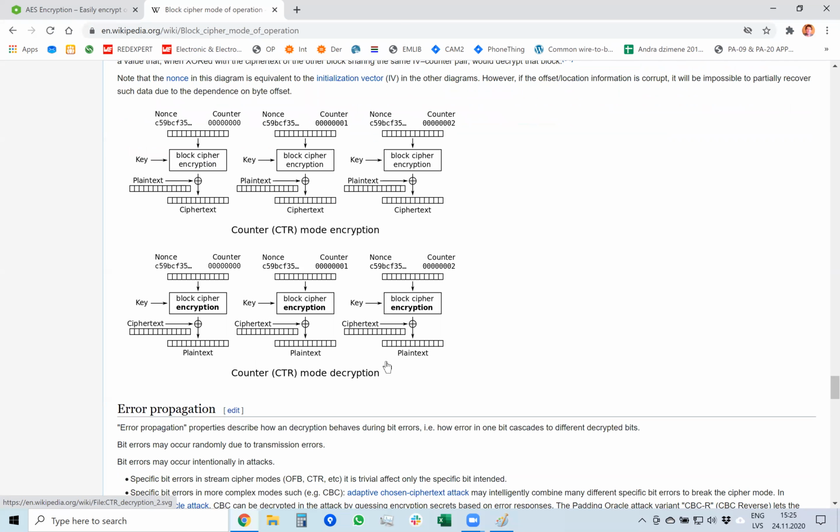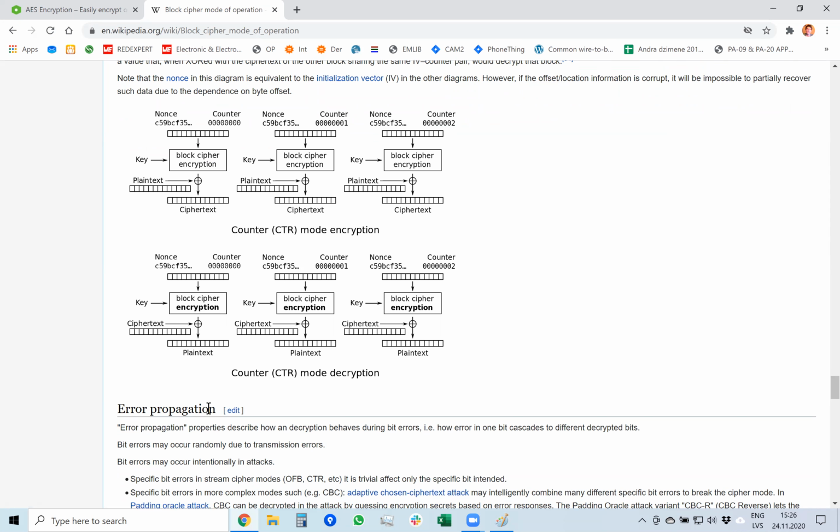And on receiver side, the receiver takes the nonce that you sent it, encrypts, XORs with ciphertext, gets plain text. Next part, it only increments the bottom counter part of the initialization vector, encrypts, XORs, gets plain text, and so on.